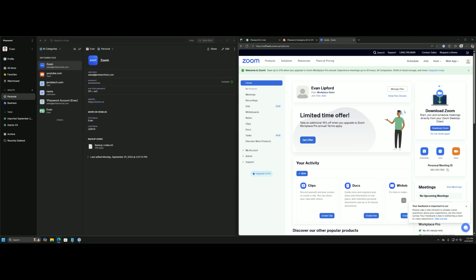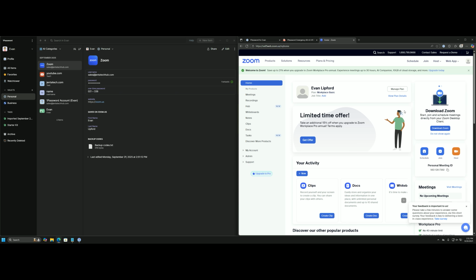I mean, you can't beat it. Okay, 1Password is extremely secure. All of our codes are saved to where we need them to be. We have our backup information saved as far as backup codes go using multi-factor authentication, and it's all done in a semi-automated way for you. All right, so that's the overview on how to use 1Password.